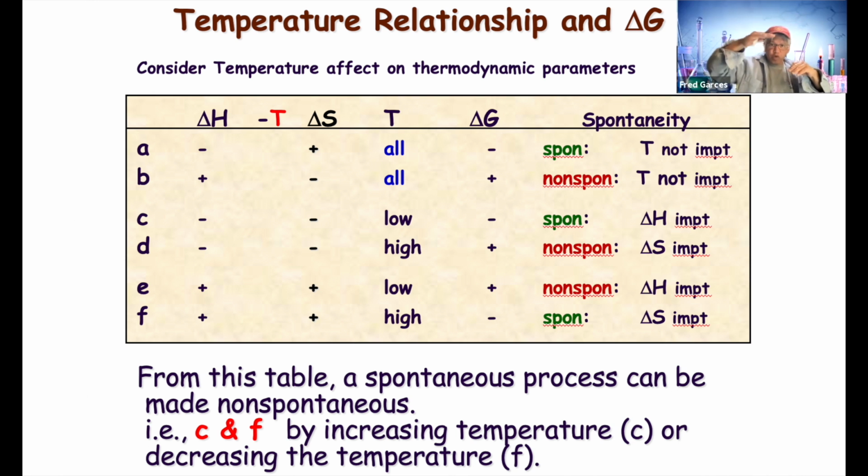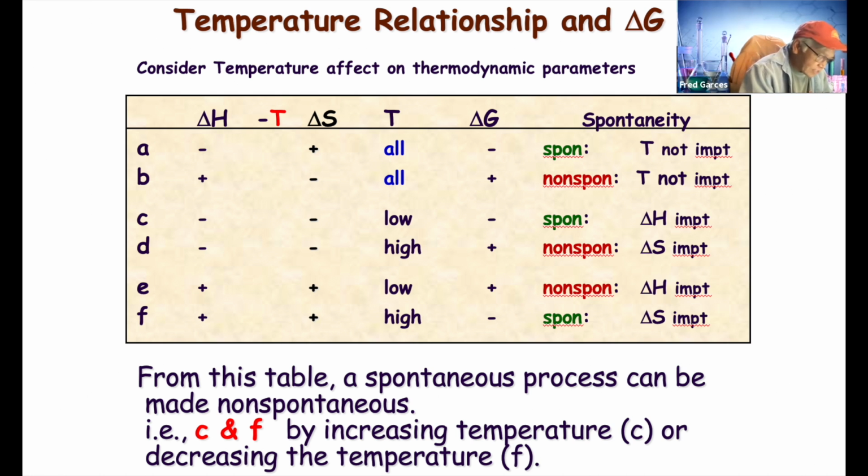But as the temperature starts to creep up, T delta S becomes bigger than delta H, because a big number multiplied by the entropy now overcomes the enthalpy value. So at high temperature, T delta S becomes the dominant term, delta H becomes negligible, and because delta S is negative, a negative and a negative makes a positive, and a positive delta G is not spontaneous. So when they're both negative, low temperature favors a spontaneous reaction, and high temperature favors a non-spontaneous reaction.